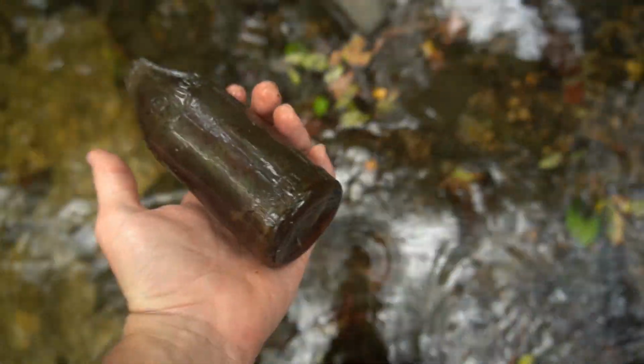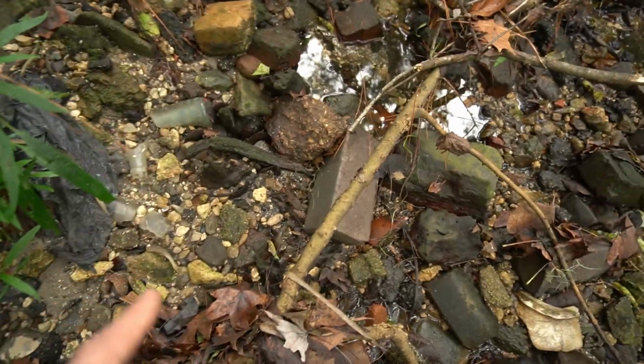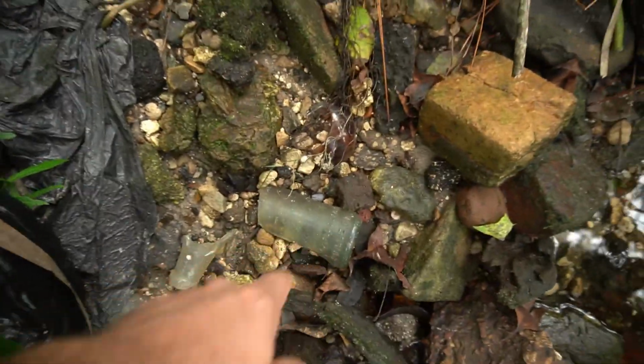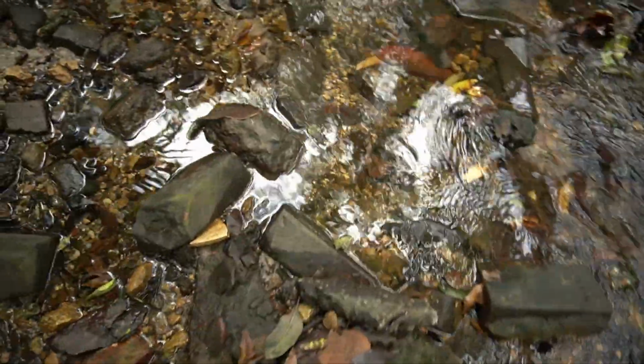That's really cool. You can really get a good idea and understanding of why most of the bottles are broken. It's because of this right here. Look at all the giant bricks and the giant pieces of concrete and stuff that they dumped along with the bottles. Look at that, part of a Coca-Cola bottle. But this stuff just gets smashed up, so that's why it's so rare just to find something that's not broken. So when I find an old bottle that's complete, I just get really excited because it does not happen very often.